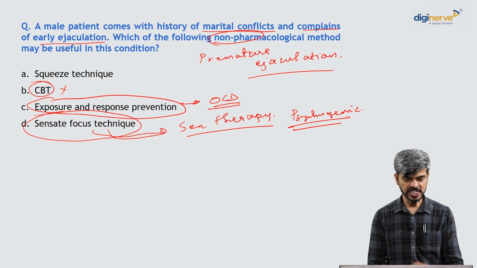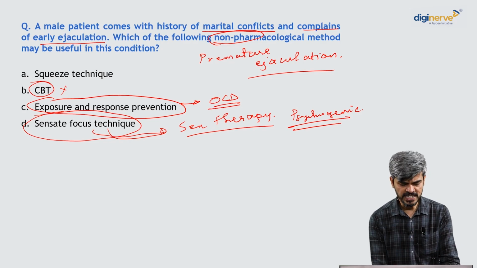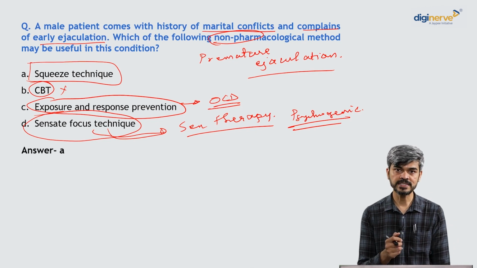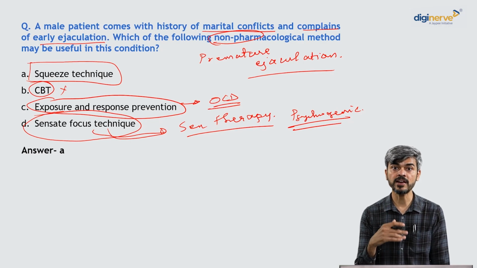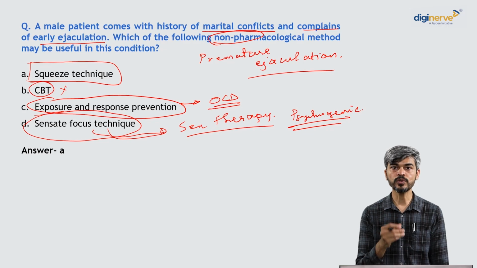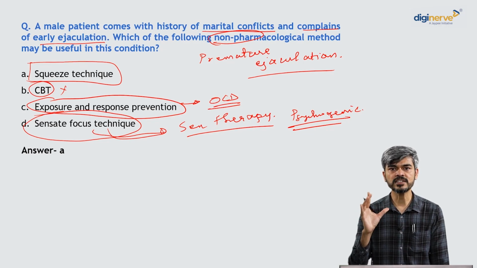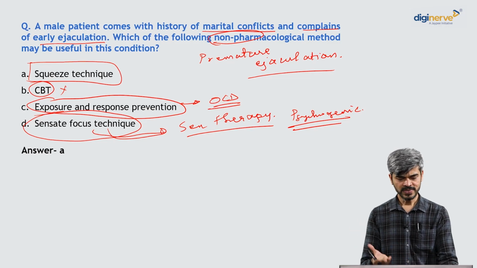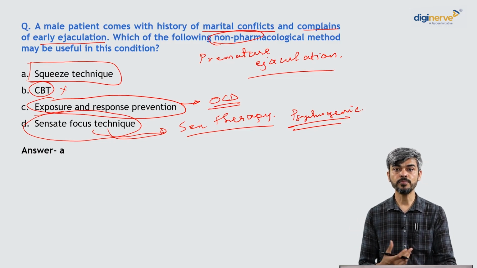In our patient who has early ejaculation, one easy technique which can be used is the squeeze technique, where you press just behind the glans penis as soon as you have a feeling that you may ejaculate or climax, right? Either yourself or your partner holds it, so that it delays and reduces that feeling of climax and you don't ejaculate immediately. So that is the squeeze technique. Just teaching this squeeze technique would be quite useful for this particular patient.